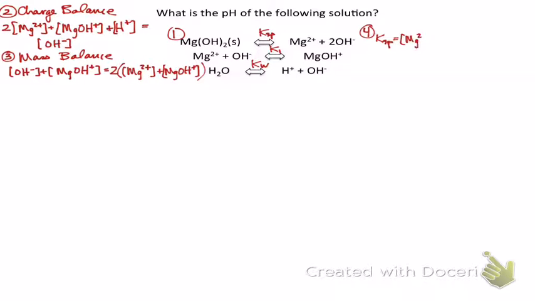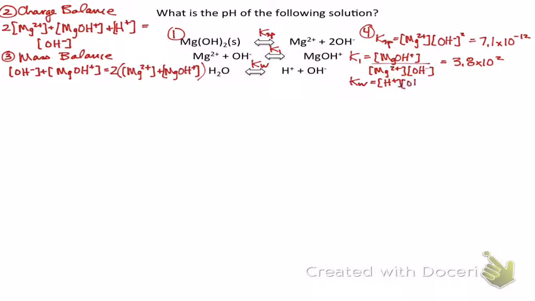So our KSP is KSP equals magnesium 2 plus times OH minus squared. Our K1 is provided here. And our Kw, of course, is H plus times OH minus. Now the thing I want to point out here is that I've given you the numeric values for these. If they're not provided, you can look them up in a reference table. Otherwise, it might be that you're trying to solve for one of them. Maybe they become an unknown in a particular problem, but you're given a concentration. Or maybe there's enough equations that you don't need to know all of the Kw or all of the K values in order to solve for them.